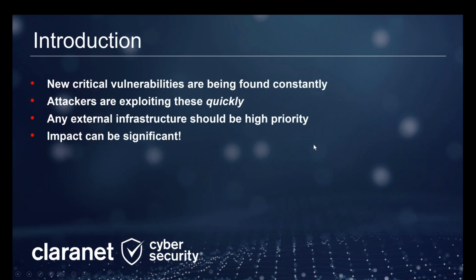So this talk is about the increasing speed and criticality of bugs being exploited at scale by threat actors. With the speed of exploitation we're seeing today, coupled with modern cloud architecture, rapid deployment of servers, plus the massive increase of working from home, it's becoming quite evident that the external attack perimeter of a modern org needs to be seen as more of a risk than ever before.